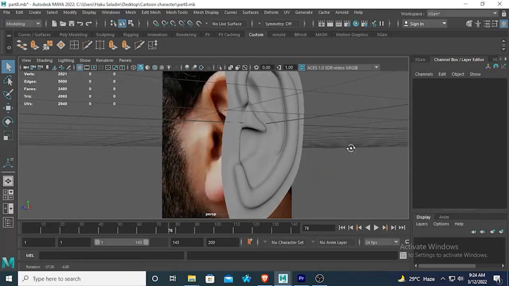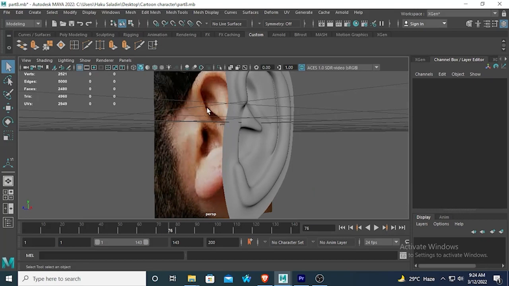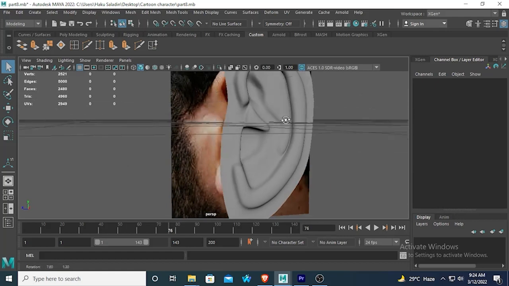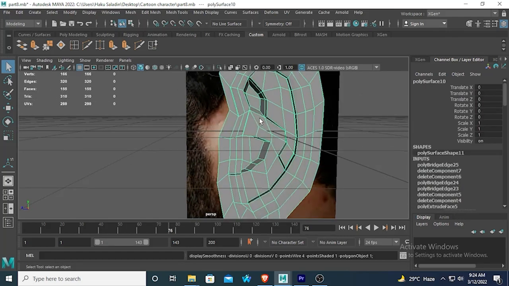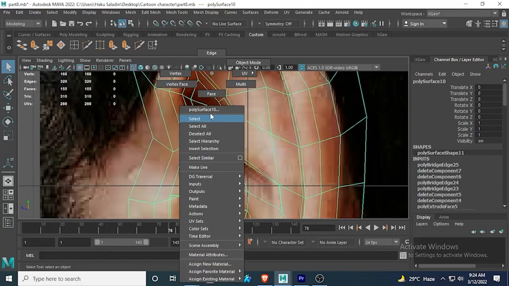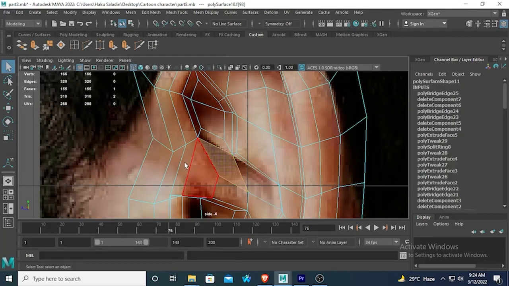Now here you can see this part of the ear has depth, so you have to achieve the depth. So let's select this face and extrude it.